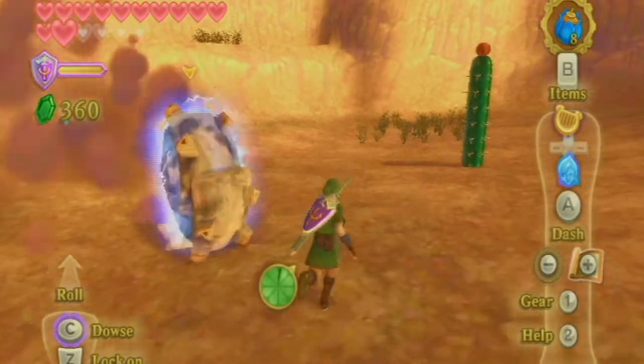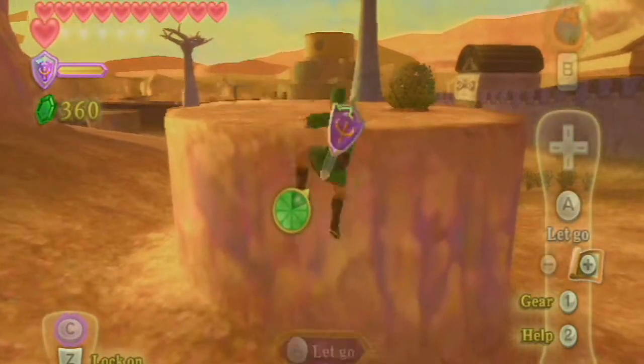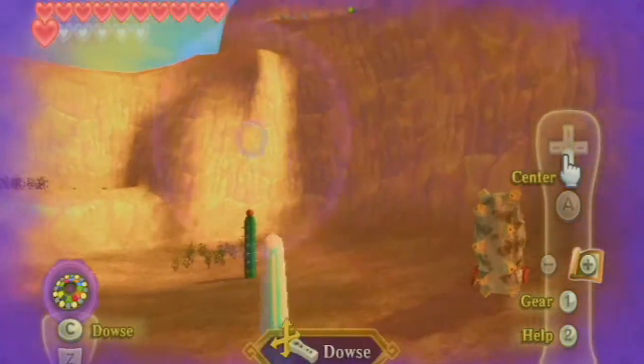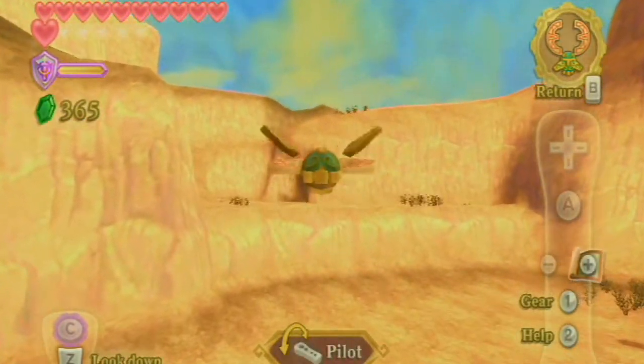So see, that was bullshit right there. That bomb exploded right next to him and he didn't do anything. He's supposed to die. He's supposed to die like a bitch. That's how I play Zelda. If I don't like you and I play Zelda, I'm probably going to kill you in some way. Maybe use the sword, maybe use the bombs.